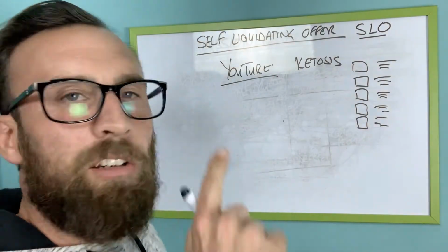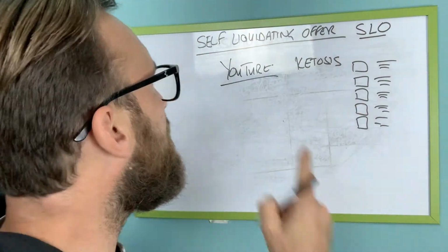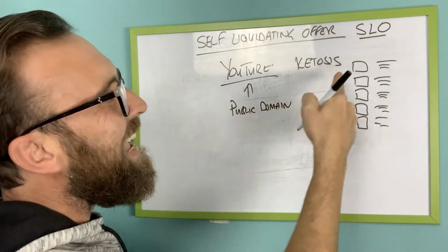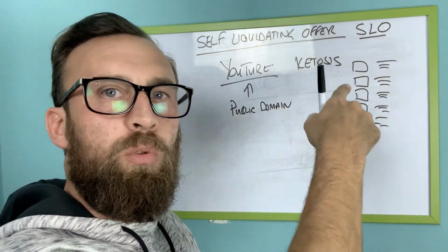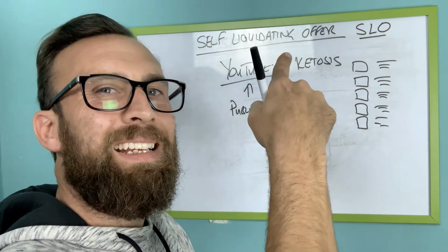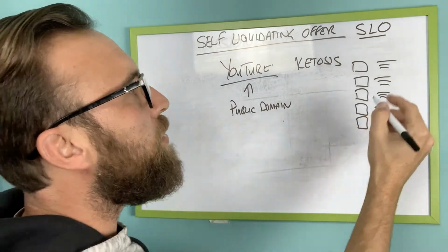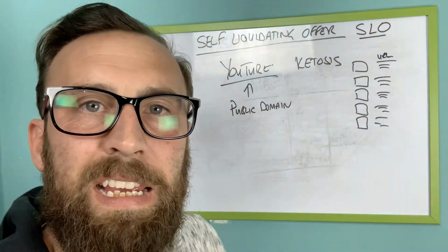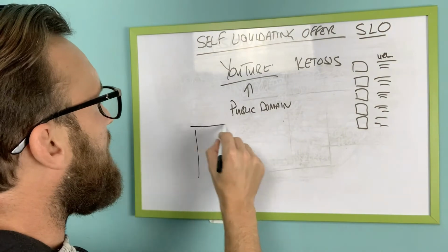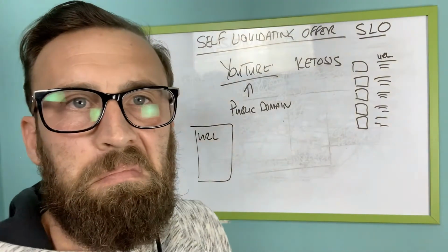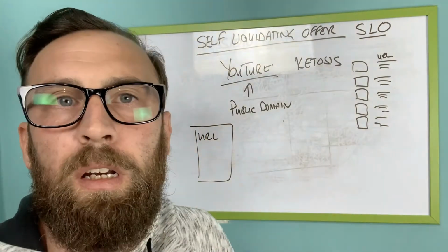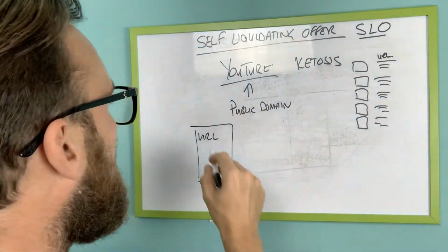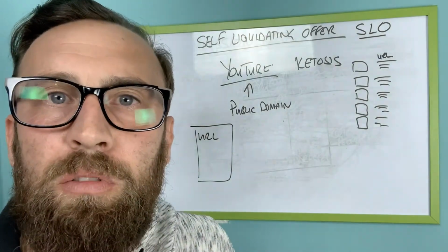Now, I don't know whether you know this, but YouTube is public domain. Anything that is published on YouTube is public domain. That means you can take the URL of that video and you can put it inside a members area, or you can put it on a document, and you can ship that document out to people. And you can sell a list of 10 videos, for example.